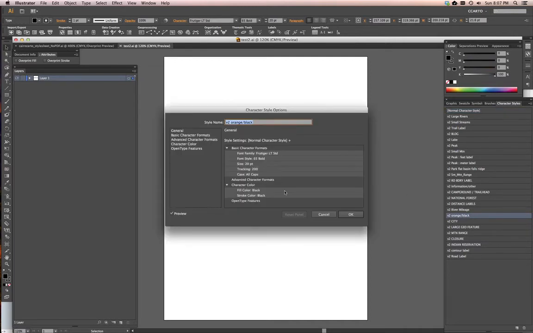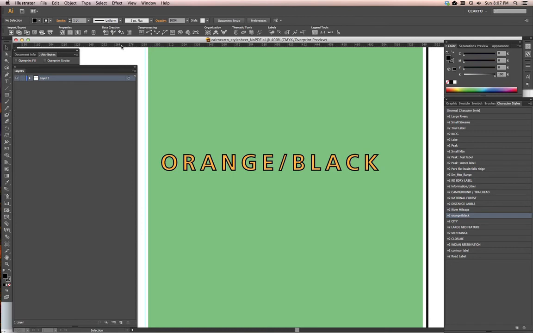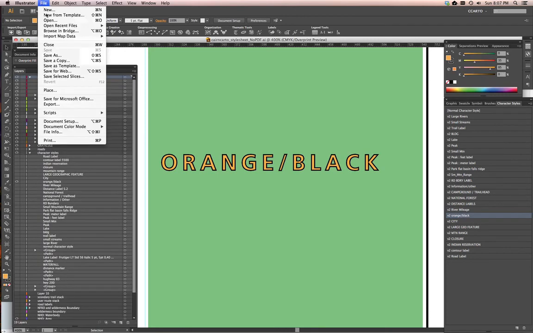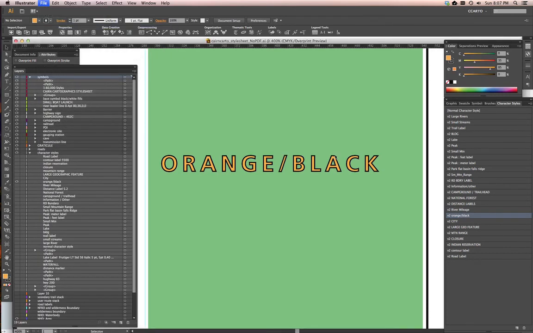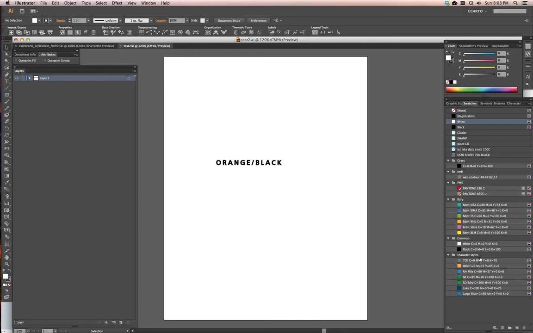But if I double click on this, we see that once again it's changed the fill color to black and the stroke color to black. And if I now save this document and reopen it, just like last time, we can see that it's changed the fills to black, even though we still have those swatches that it should have preserved right here.